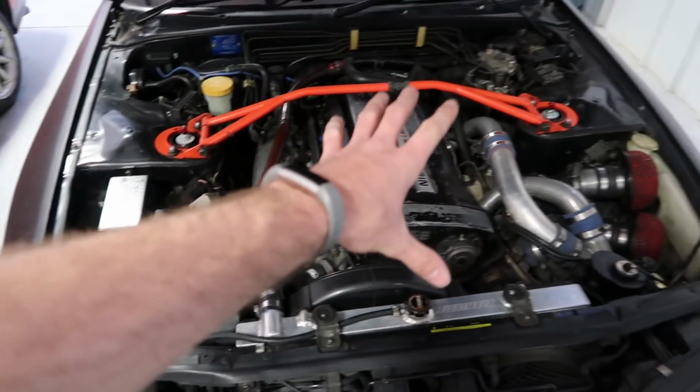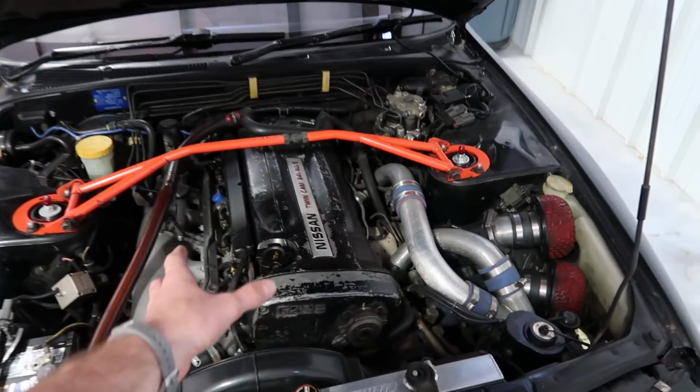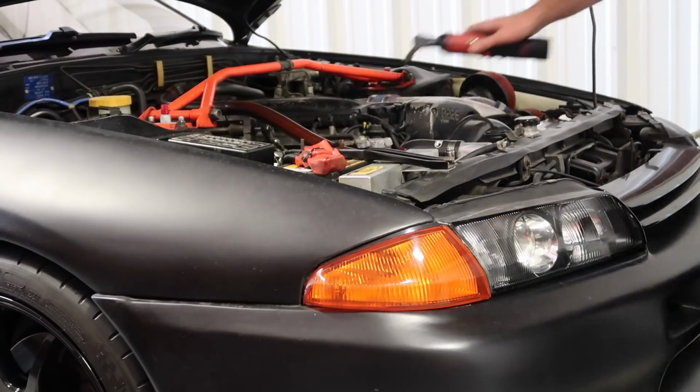Other than the battery dying, this thing runs pretty well. Nothing's super wrong with it. I think I might have a slight boost leak. I'm actually in contact with a few local guys around here to see if they can possibly help me tune the R32. Maybe look over it, make sure everything's a-okay. And I'd like to run a little bit more power. I mean, it's doing 0.7 bar, which is like 10 to 12 pounds, something like that, I'm not quite sure. And it's plenty fast, but I like to make sure everything's running good, and if we can get to like 1 bar, which is like 15 pounds of boost, I'll be good with that.